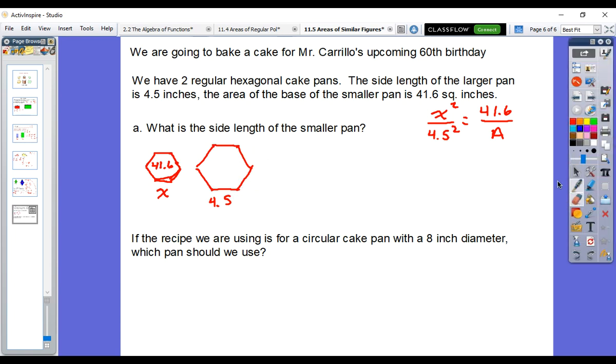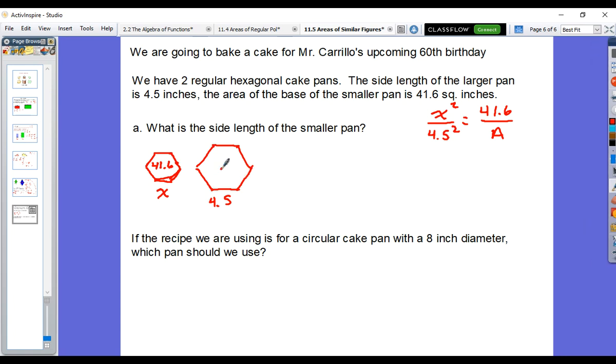So now remember, this is a regular hexagon, which is important. And what's great about a hexagon is that when you break this down, the central angle is 60. And then you draw its apothem, which splits that in half, giving you a 30-60-90 degree triangle. So we zoom in, and this is that triangle right here. We have our apothem, making this 30, this 60, and of course the 90-degree angle. Now this is 4.5 all the way across, so since we split that in half, it's 2.25. Now, using our properties of 30-60-90, the 2.25 is our smaller side.